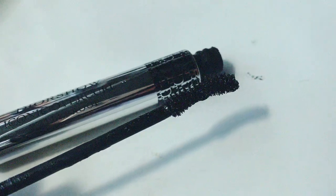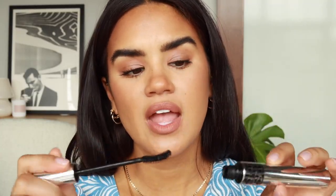I'm also super into Dior mascaras — the second one is the Dior Over Curl Mascara, a newer favorite. It has a curved brush, and what's unique is that as the formula starts drying down, it almost tightens and scoops the lashes inward for a more exaggerated curl. If you have naturally curled lashes, this would give you a really amazing open-eye effect. I have straight lashes, so I get just a little bend.